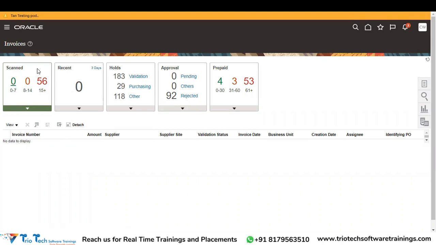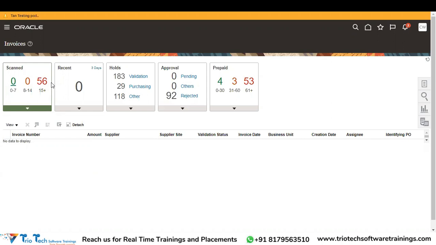Now the scanned infotile, what does it give you? It gives you a list of all the invoices that are coming through the scanned process. There is a feature in payables which I may not be able to cover, but just for your information, this is an advanced feature. Suppliers can send the invoices by email, generally email only, to a designated email ID, an Oracle email ID.